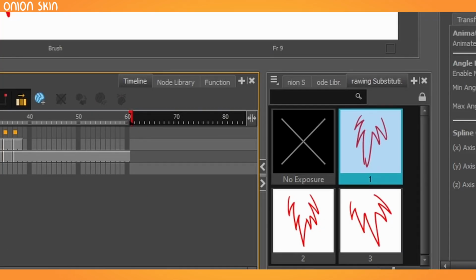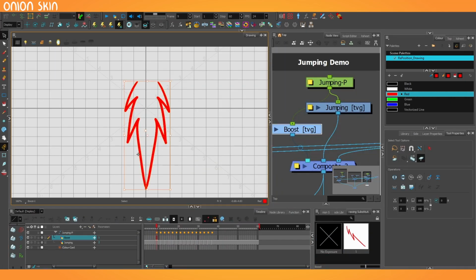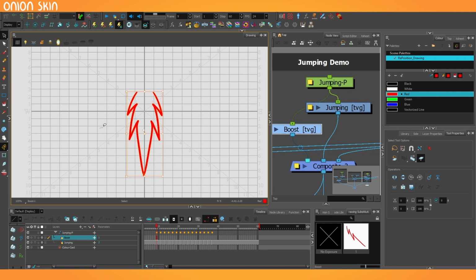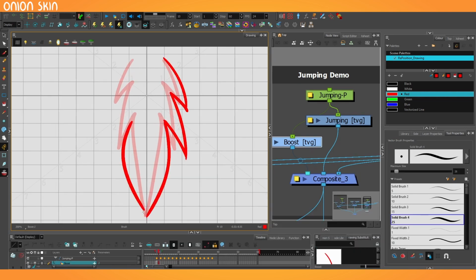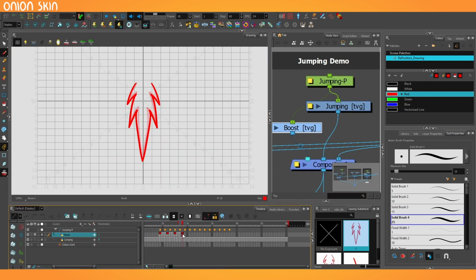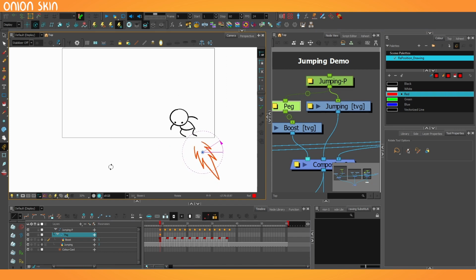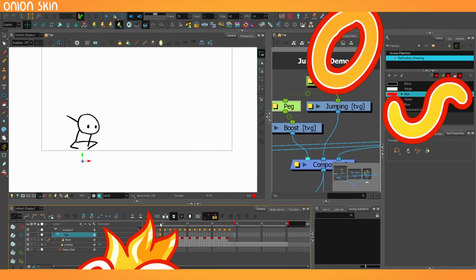So these three frames of flame here, which is just looping over and over again, just works out. In fact, if I'm over in the drawing view, I can draw whatever shape I want and even animate it in place where I have no distractions and I can be very confident that I'm staying on model with my own shapes and use another peg in between. And everything just sort of connects.